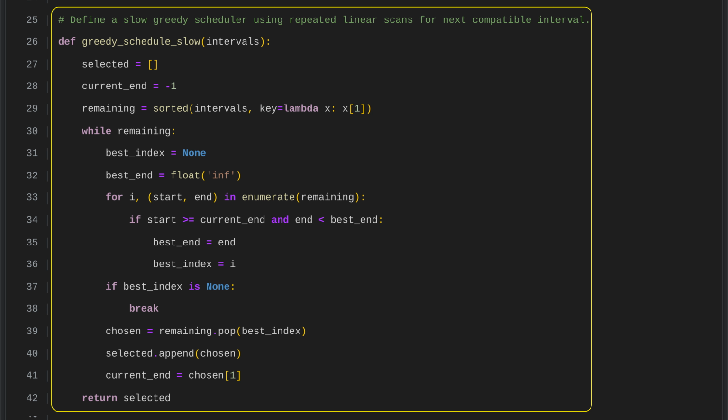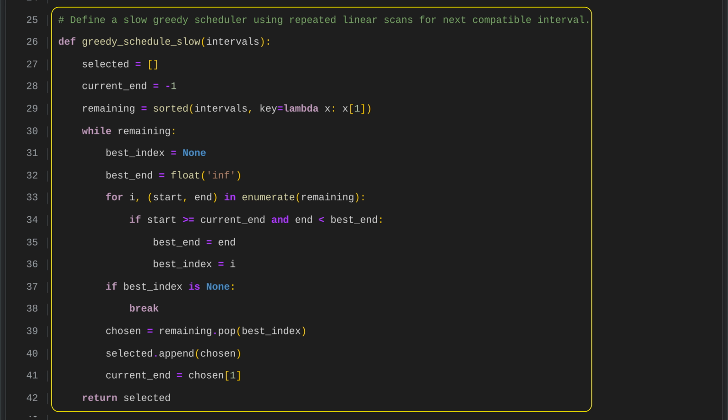This function is a slow, greedy scheduler that selects a set of non-overlapping intervals. It begins with an empty list of chosen intervals and a marker for the end of the last chosen interval. All intervals are sorted by their end times, and the function repeatedly scans the remaining ones to find the earliest finishing interval that starts at or after the current end time.